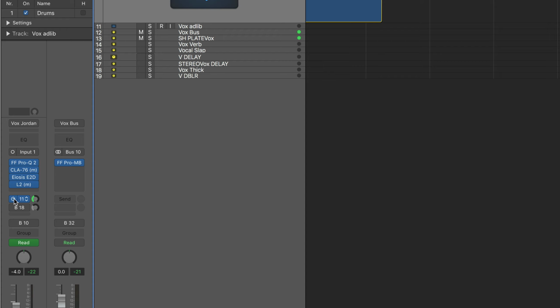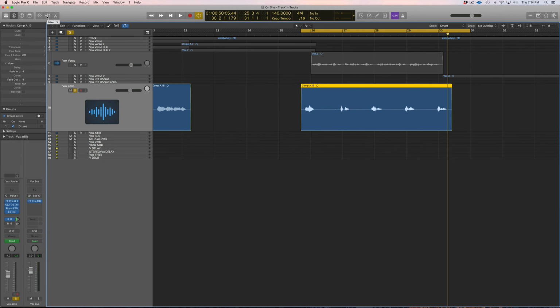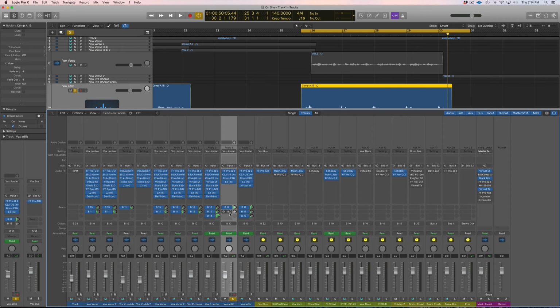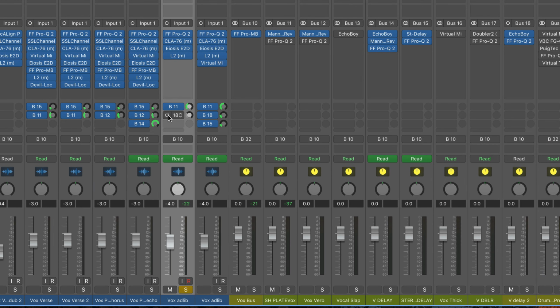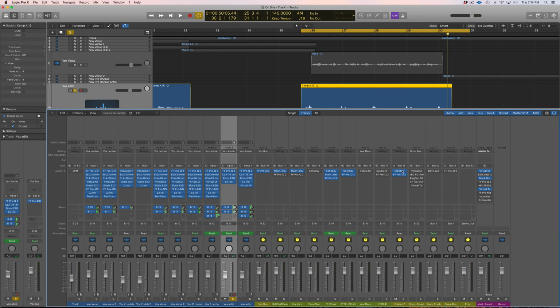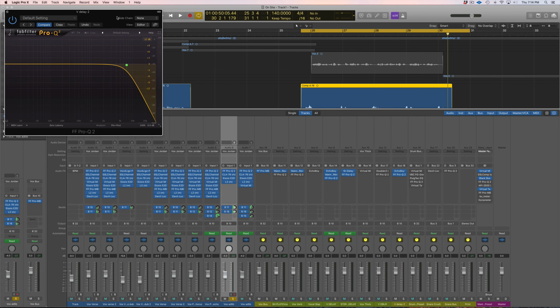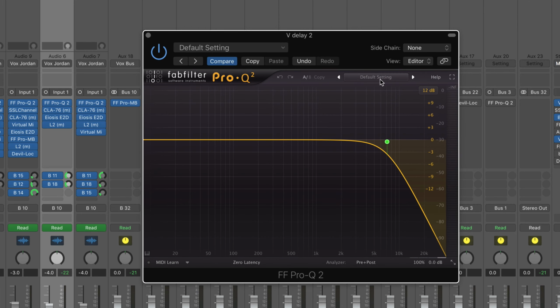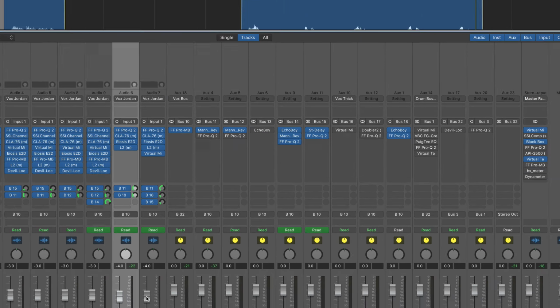Off for. And I did add more reverb. I sent more of this to the reverb bus. So there's going to be a lot more reverb on this ad lib track. Okay, so besides that, we did send it to a quarter note delay. So I'll turn this bus on. So this delay is right over here. And we just use Echo Boy quarter note delay. And then we rolled off the top end, which I like to do on a lot of my reverbs and delays. And here's what we got.